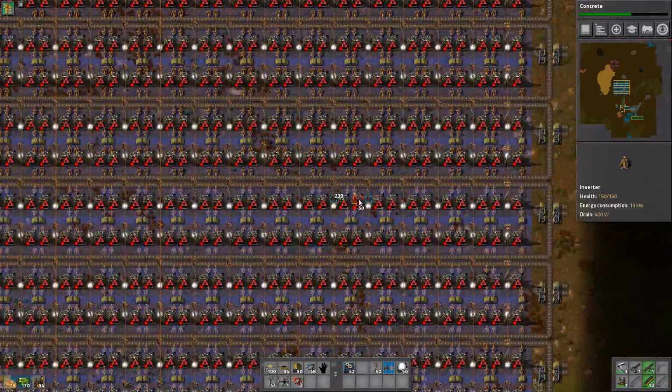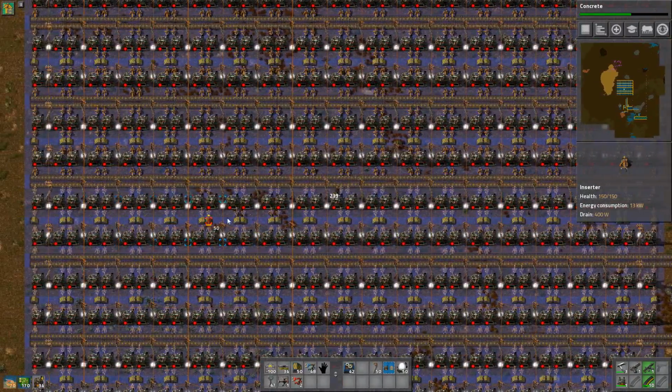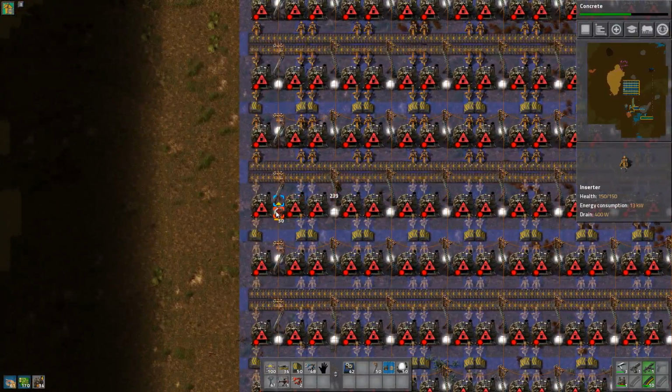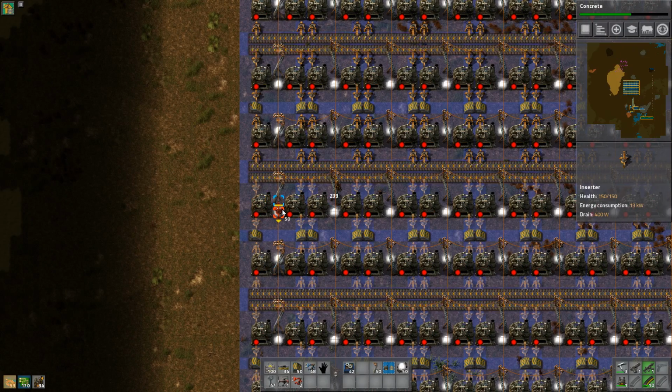These are all ghosts. Okay, so we are going to continue with the inserters on this bank right here, it looks like. Okay. Lots more work to do. I'll see you probably when our furnaces are done building.